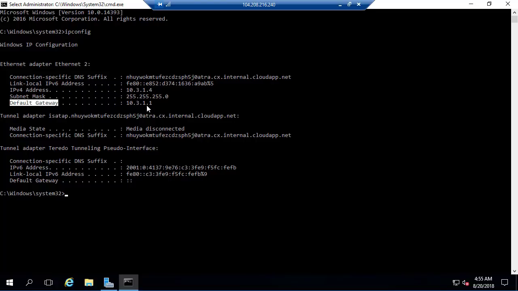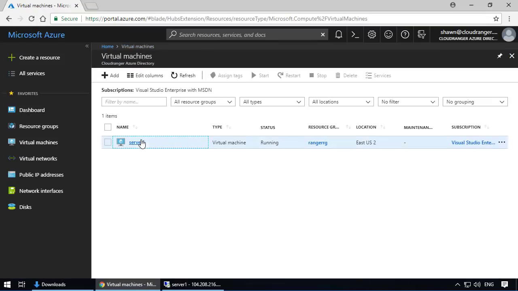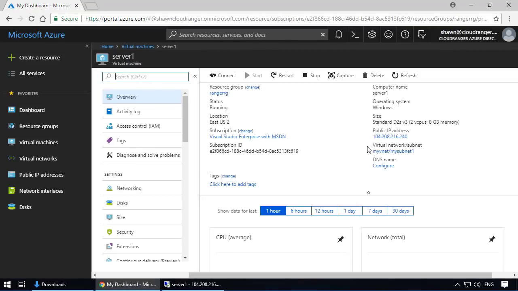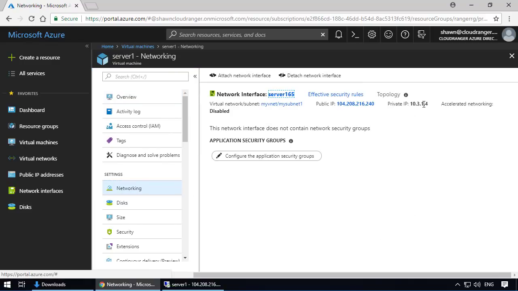10.3.1.1. So if some of you were wondering, when this virtual machine was created, why did it give this guy a 10.3.1.4 and not a 10.3.1.1 or whatever, because that's the range we had for this subnet, right? The reason is that Azure always reserves the first three IP addresses: 10.3.1.1, 10.3.1.2, and 10.3.1.3 in our case. Depending on the private IP address range you have, you will always see the first resource will be a .4, like 99.99% of the time.